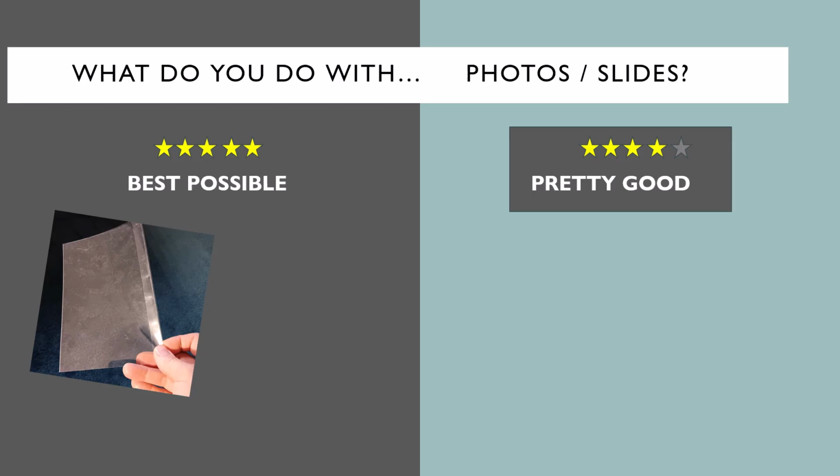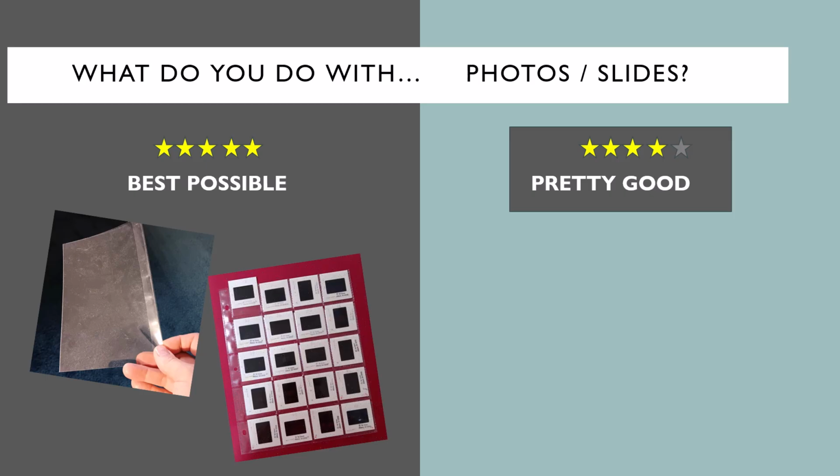Slides can be stored as a best option in slide pages with individual pockets for each slide. Again, these supplies can be pricey, so maybe consider buying a few for those particularly special photos or ones that may be aging and need some special preservation. If you're shopping with archival supply companies, look for polypropylene or polyester photo sleeves.